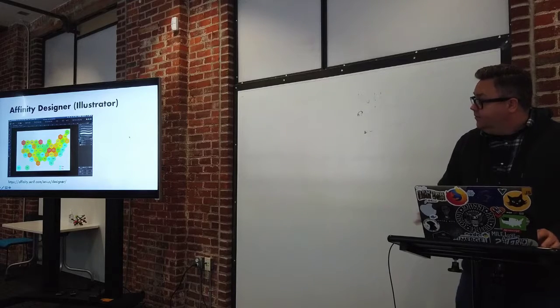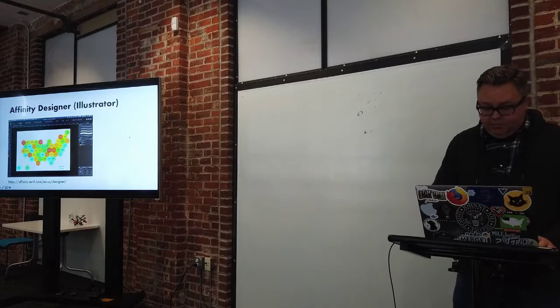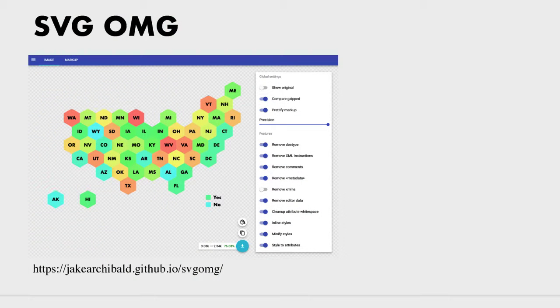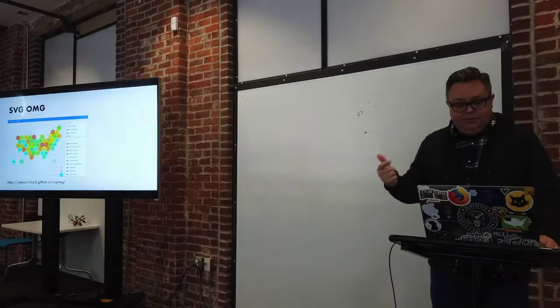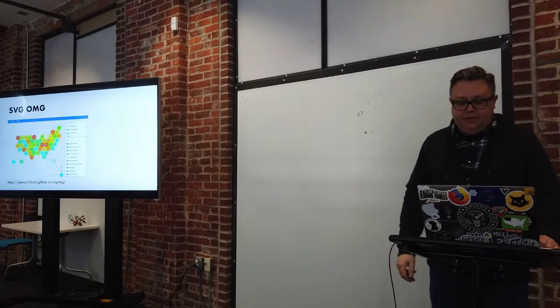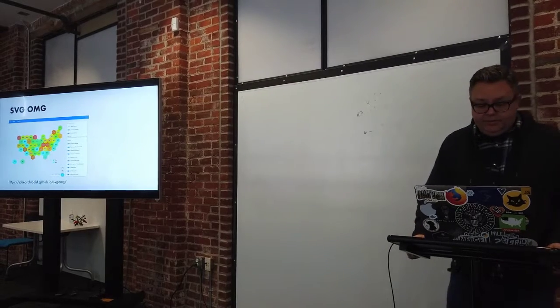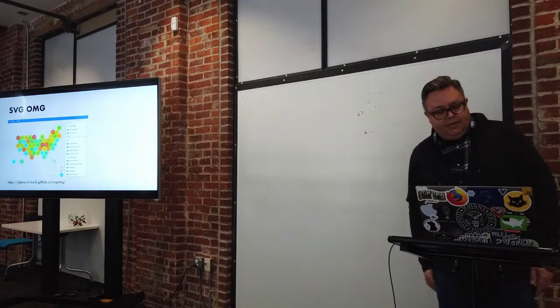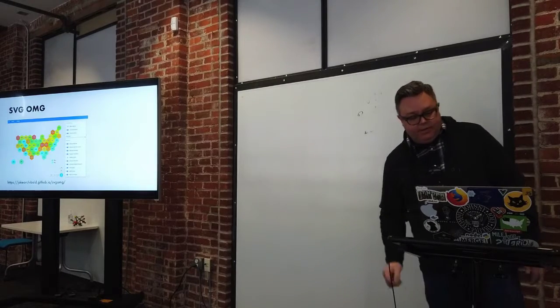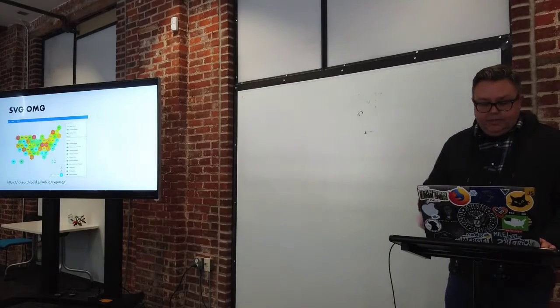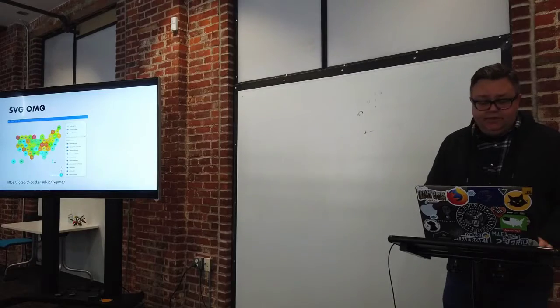Once I got everything set up in there, I exported it as an SVG, and I get to SVG-OMG. Has anybody ever used this tool? Couple? Awesome. It's based on a command line utility called SVGO. You can run that from npm in your scripts if you just want to batch compress a bunch of SVG files. But SVG-OMG is a cool tool where you can drag and drop an SVG one at a time, and it'll reduce it. The SVG that I got out of Affinity Designer was a little over 3K, and this compressed it down to 2.3K. It's rewriting numbers, stripping out unused content and other stuff, so you get a nice, clean SVG file at the end.